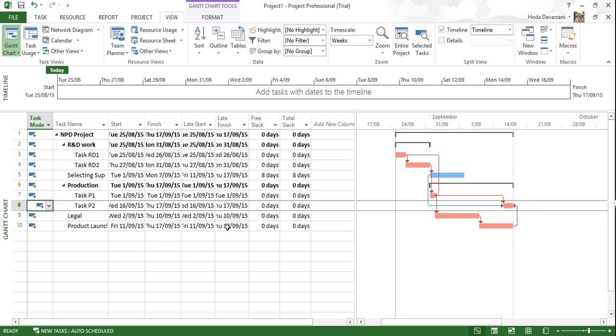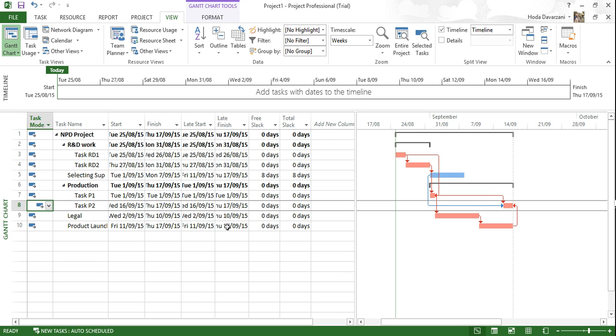So far, what we assumed was to have a very basic calendar, standard calendar. Every day is a working day, and the working hours is 8 hours per day, starting from 8, having 1 hour lunch, and then finishing at 5.